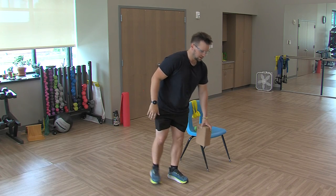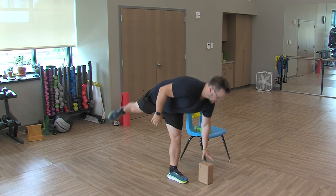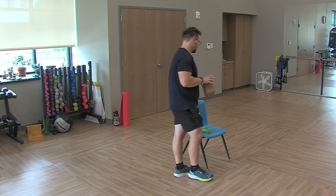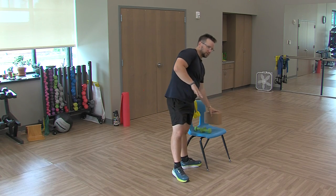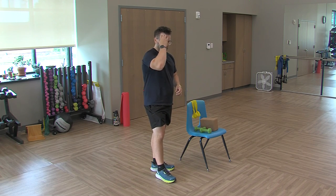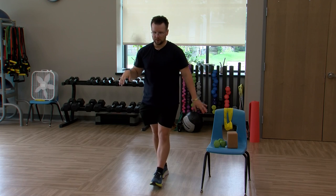Three, two, and stand it up. Not gonna use the block for this next one, but keep the block by you because we are gonna use it again. We're gonna do some tandem balance here. So heel to toe, tandem balance.